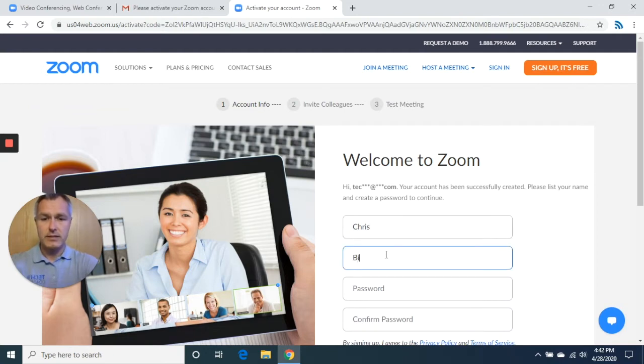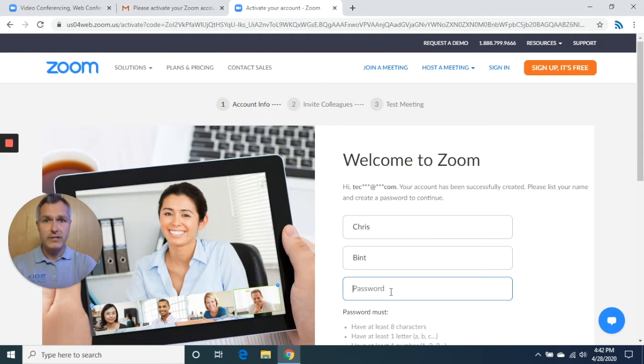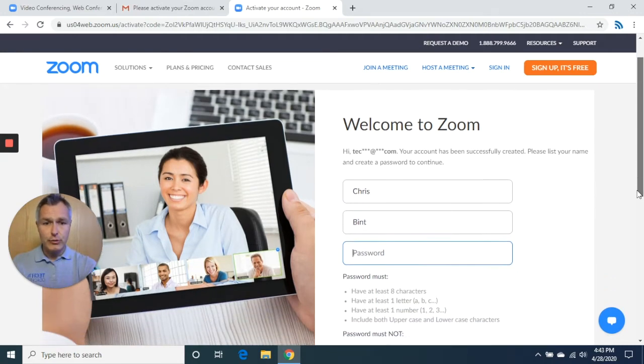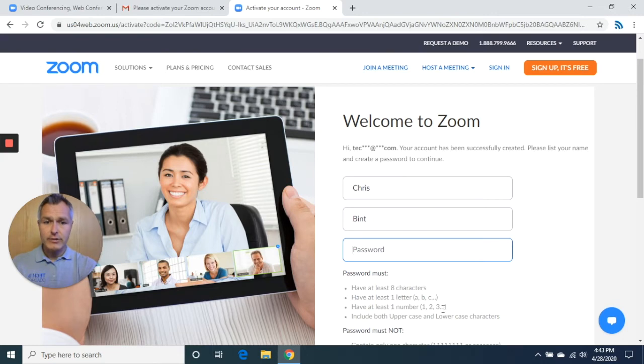and then I'm going to type in a unique password that I'm going to be using for my Zoom account. I shouldn't be reusing any passwords that I've used already for some other account like my email or my social media or even my online banking. What I should be doing is including uppercase and lowercase characters as they recommend down here in their guide to selecting a password. All I can recommend is use a good strong password, letters and numbers, capital letters, lowercase letters, and don't recycle that password. It would be very bad practice to do so.